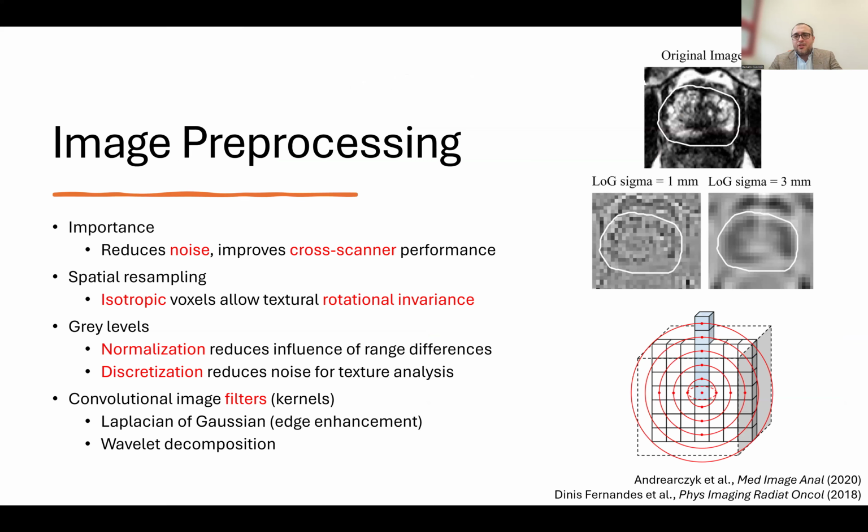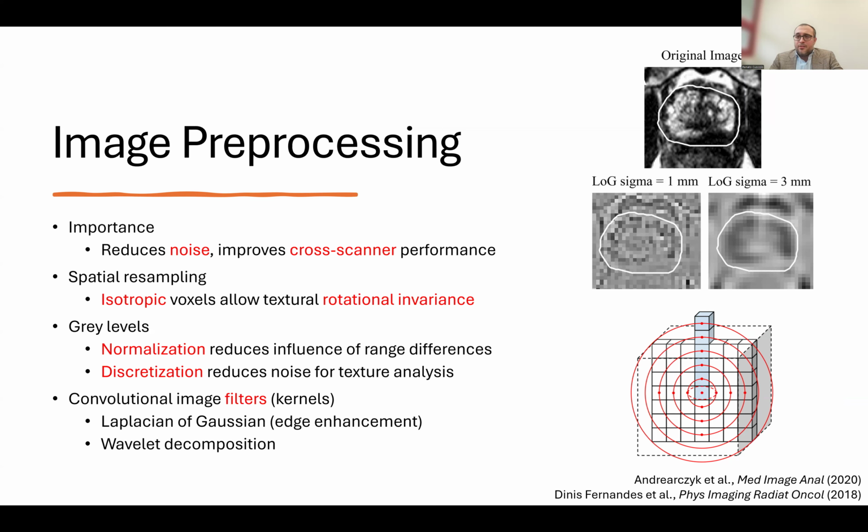Then, once we have the images and their segmentation, we should preprocess the images before extracting any kind of information. And why is this important? Because it allows us to reduce the noise and improve comparability across scanners. Typical steps include spatial resampling. This is also important for deep learning because it ensures invariance in terms of the orientation of the image for the correctness of the extraction of the features, but also gray levels should be processed. We rarely should use the raw gray levels. This is a particular issue in radiomics where often this step can be forgotten.